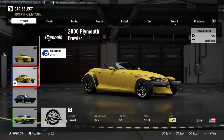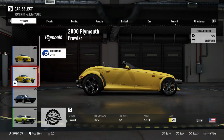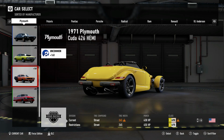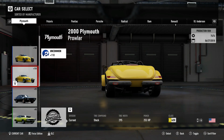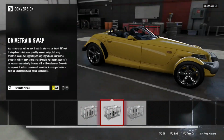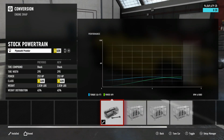Boys, today we are hopping into this guy right here, the 2000 Plymouth Prowler. One of the last Plymouth vehicles that was known. I actually don't know what the last Plymouth vehicle was, but it's a pretty good guess. Anyways, today we're building this guy to send down the strip at terminal velocity, baby. So we're not holding back, dude. We're swapping. I don't know what comes stock in these. Once again, I still don't have internet. This is the same day as the R34.